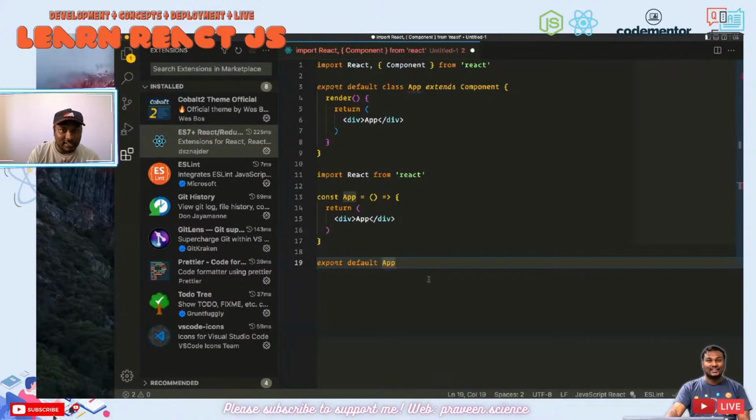I would say start with class-based components, because the reason is when you go to work for a company or any other place, there are a lot of chances that you will be working in previous code that was created like 2 years ago, 1 year ago. Back in those days, class components were really good. And unless you are going for a greenfield project, that is, you are going to start the project from scratch, you would be working with some old code. So it is always better to learn the basics and then go step by step.